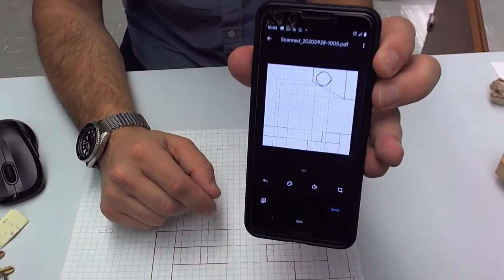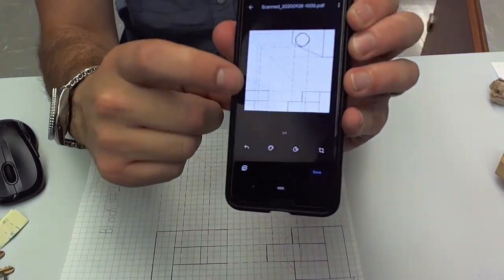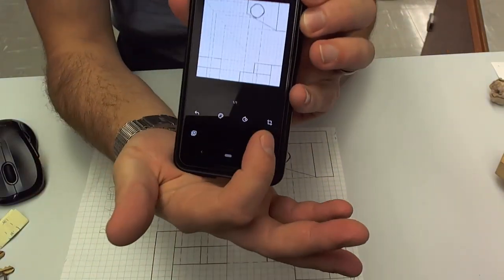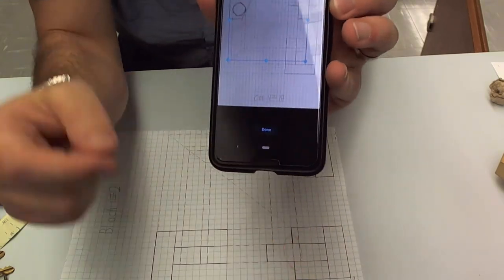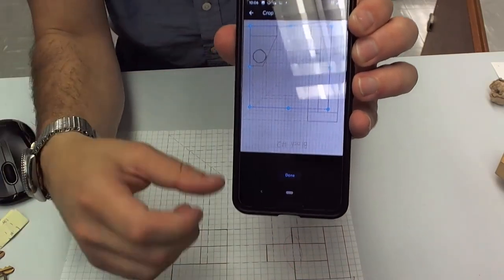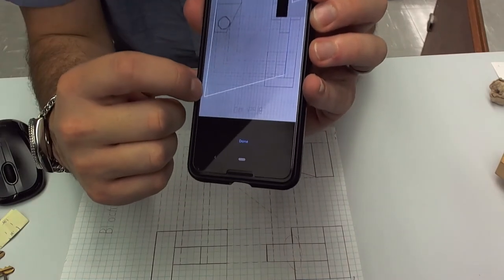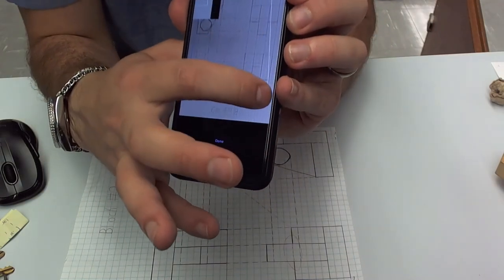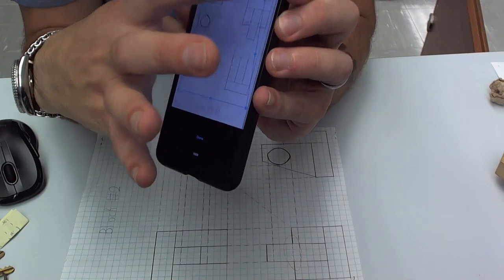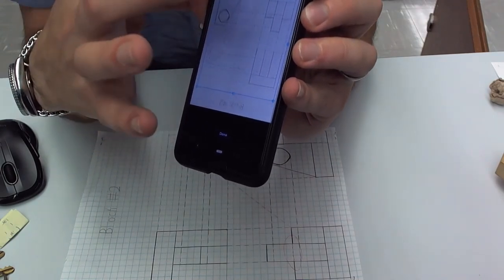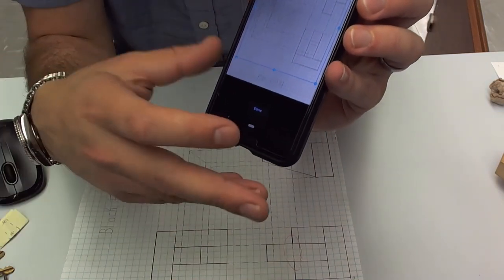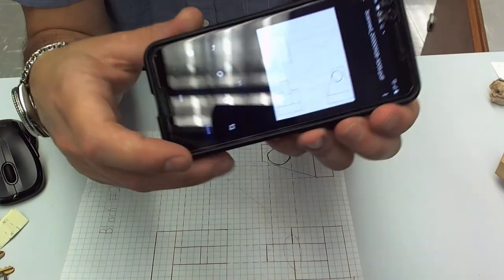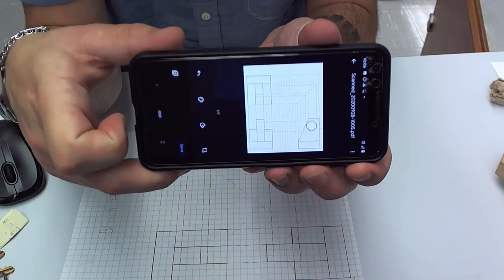Actually, I see it missed some of the things on there. So what I'm going to do is this button down here is my crop button. Hit that and you can see that there's a lot of extra space on there it didn't get. So I'm just going to click and drag these for whatever I need to see. And hit done. There you go. There's my drawing looking a lot better right there.